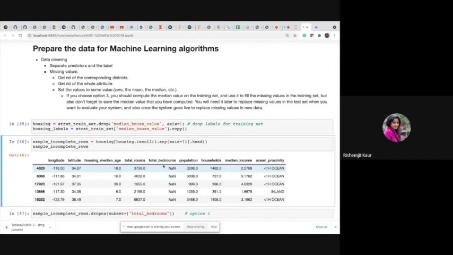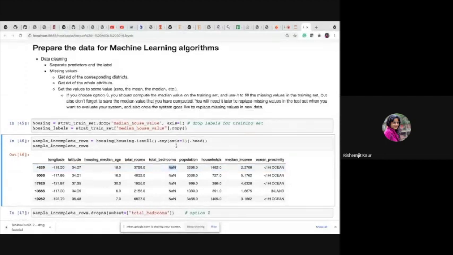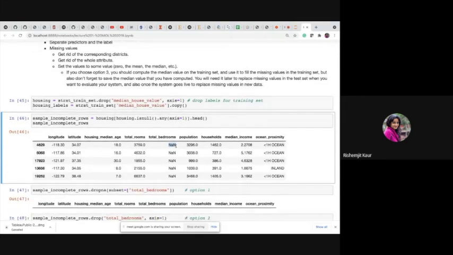There could be one alternative, that is we simply remove the total number of bedrooms as a variable, because we see that it has NaNs. Or we can drop the rows corresponding to which it had NaNs and keep those rows where it had certain values. Or the third option could be that we substitute these NaNs with zeros, or with the mean value, or with the median value, right? So there are a couple of options, and we can try which one works better for us, or we can make a choice on the basis of the resources that we have available.